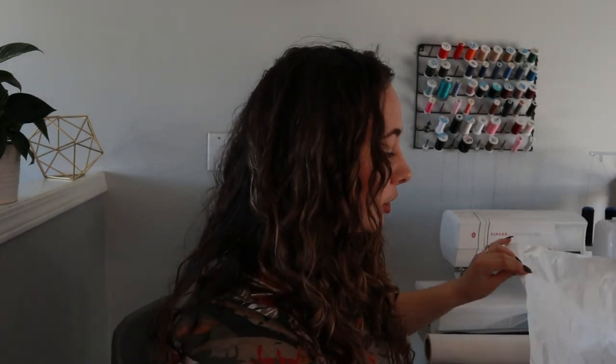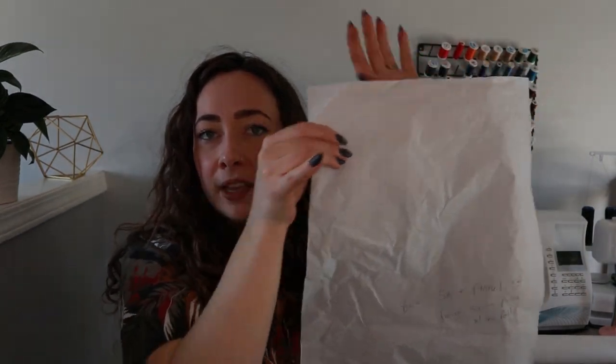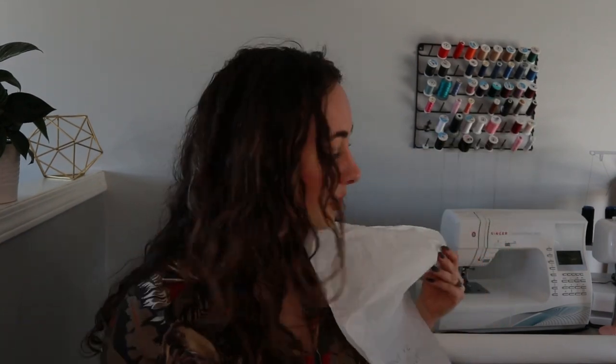I questioned whether it was worth tracing out a separate larger front piece, and decided no — especially since it's a gathered skirt. So I cut one big skirt piece 15 inches wide by 27 inches long (shorter because I'm shortening the dress), use it on the fold for the front so it becomes 30 by 27, and the back panels are 15 by 27 inches. It's three skirt panels — the front is cut on the fold so it's double the width of each back panel. You can also do it the way the magazine says; I just find this easier.